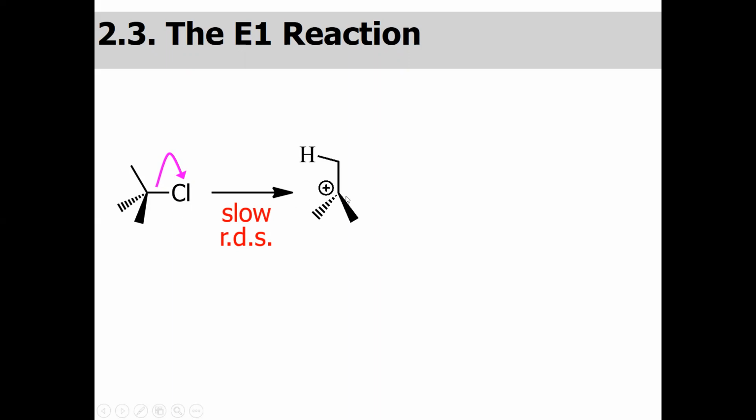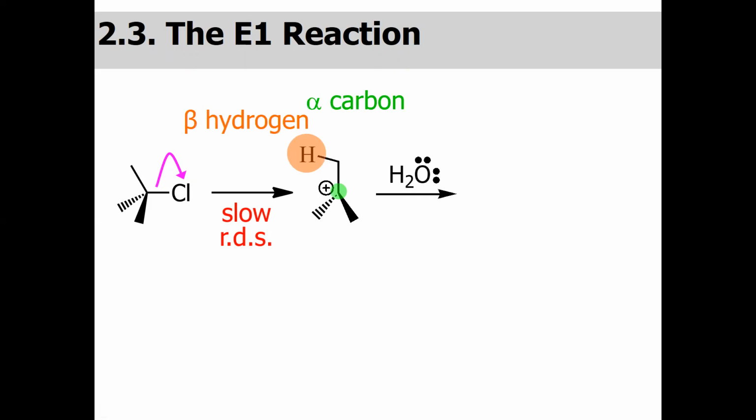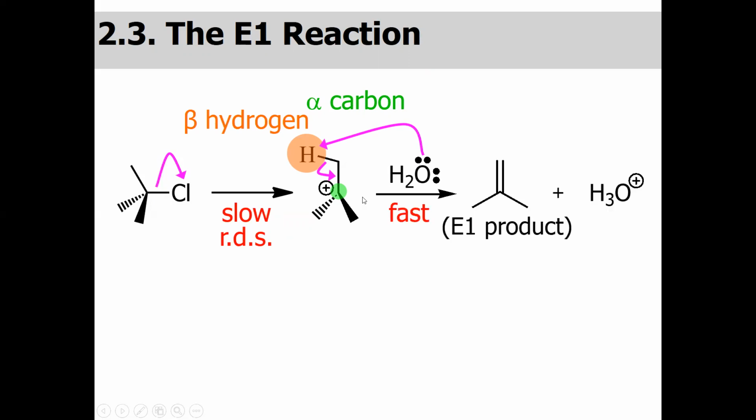First step is the formation of the carbocation, which is also known as the rate determining step, or the slow step. And you can see here, this is basically a carbon having the positive charge after the removal of the halogen, and this carbon is known as the beta carbon, and the hydrogen is known as the beta hydrogen. And in the second step, which is the fast step, a nucleophile will attack, or the base will remove this proton to make this double bond between these carbons, which is the fast one.